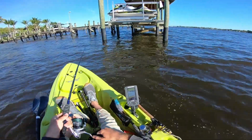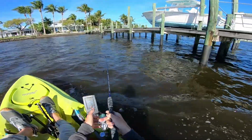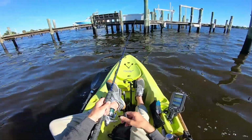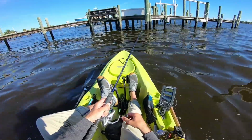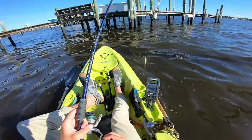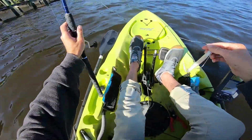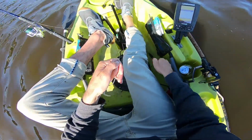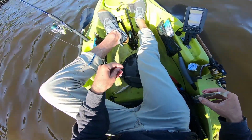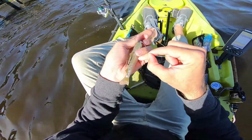This looks really good. Oh, perfect cast right down the pipe. How could there not be a fish in there? Come on. Come on. Come on, eat it. Dang, dude. Wow, seriously, nothing on this dock here with the Z-Man. It's hard to believe. So I think we're gonna clip this off now. The fish don't want it, and I ended up fishing like 5 or 6 docks with it and still no bites. So let's try the live target mullet swim bait.